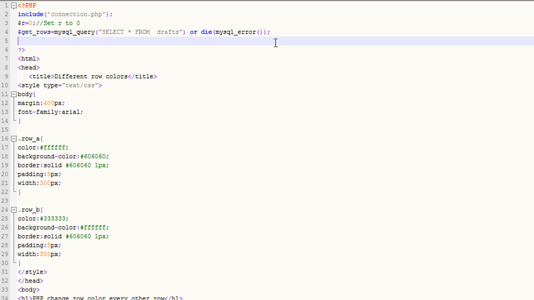And then what we're going to do is create a while loop.